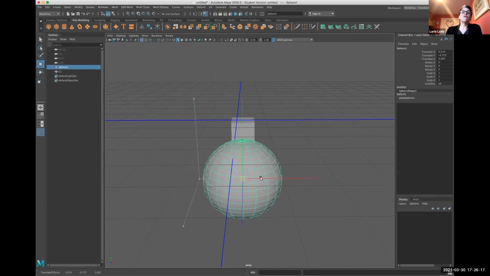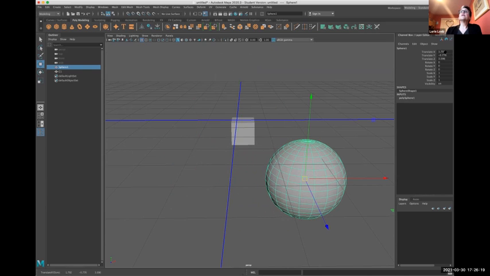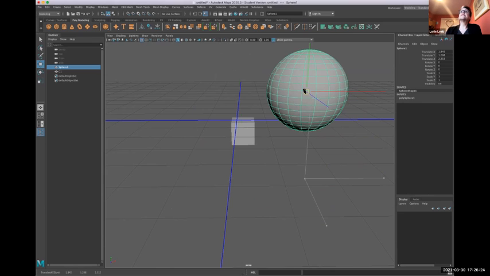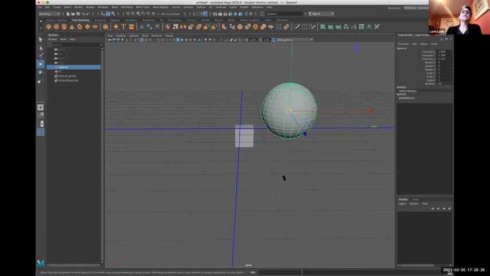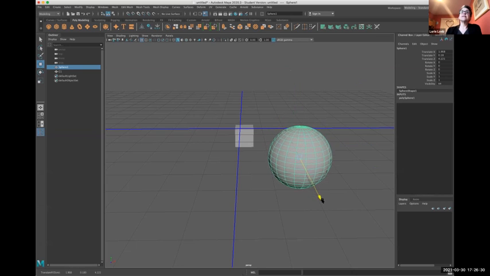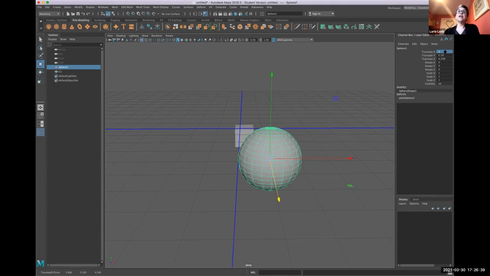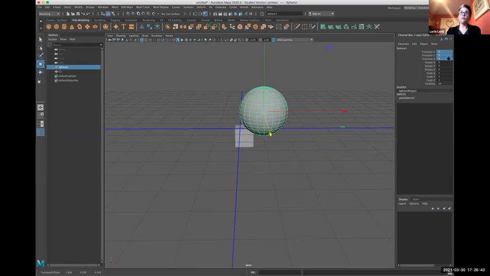As I move it over towards positive X, the number for X goes up. As I move it upward, the translate Y goes into the positive coordinate space. And if I move it forward towards me, it goes into positive space. So you can change directly from here. You can say, I want this to be translate X 1, and it'll change it there. And you can select a bunch of different ones and go to 1, and they'll all move. So that's one way you can move things, through the channel box.